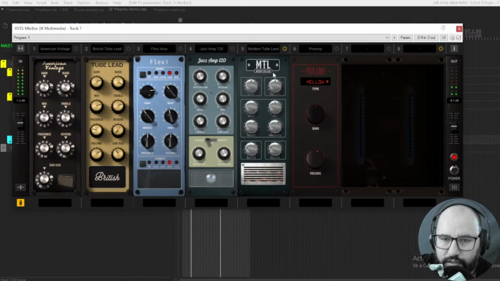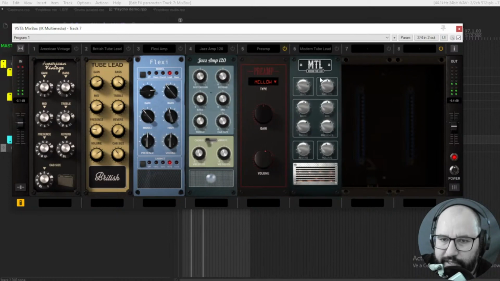Of course, the Mesa Boogie. Also a preamp here. This probably goes before an amp.